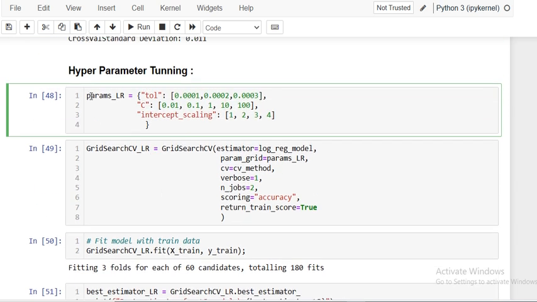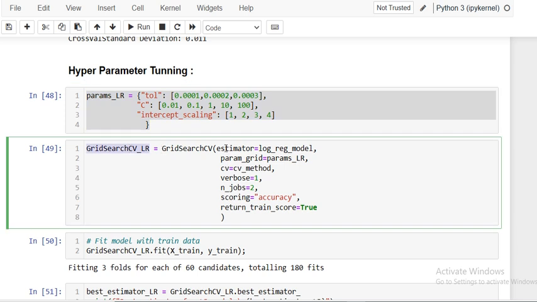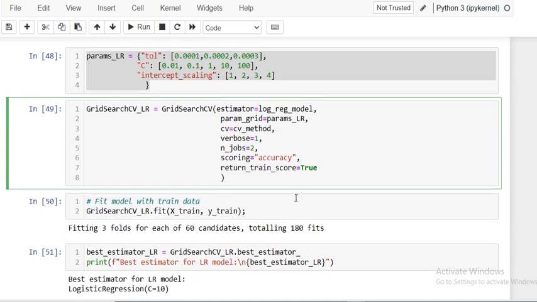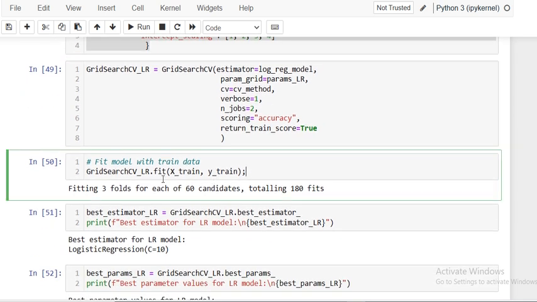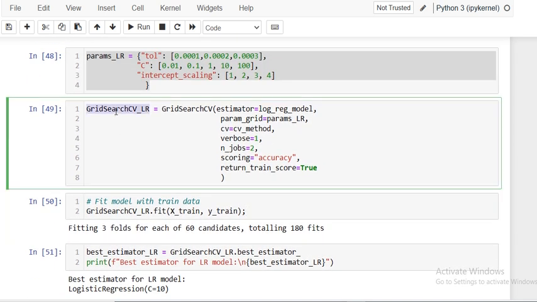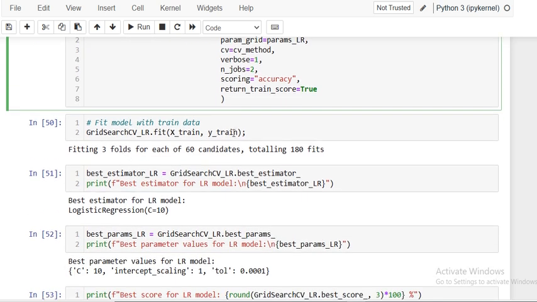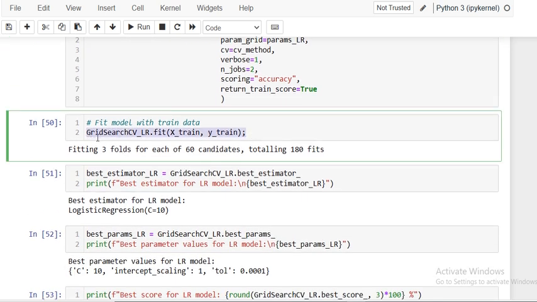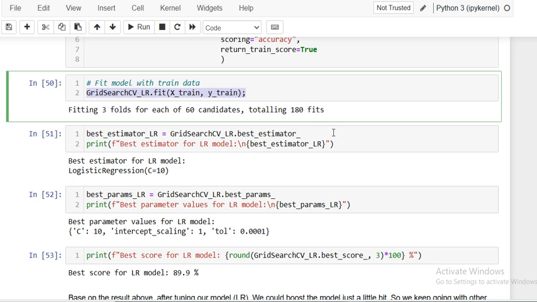You can see that these are the hyperparameters, and I'm running this grid search CV with the estimator, these parameters, CV, verbose, and n jobs, scoring is accuracy, and return train score also. When you run this, the grid search CV algorithm is ready. Now we have to fit it to x and y, and finally you will get the model.